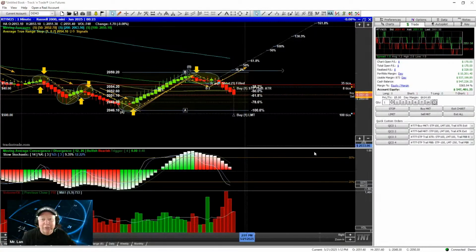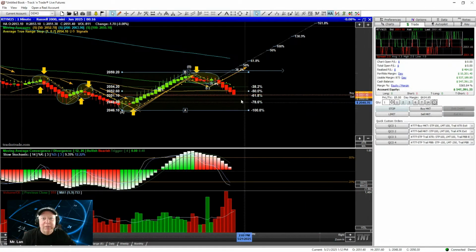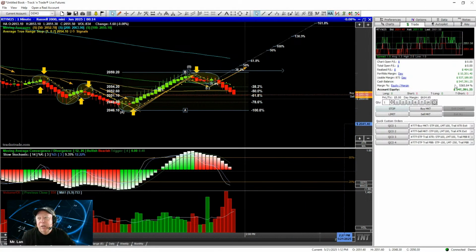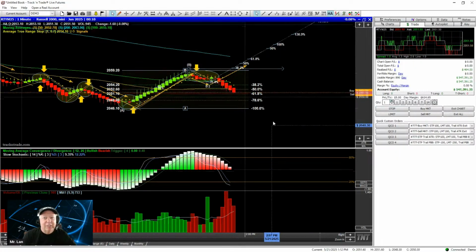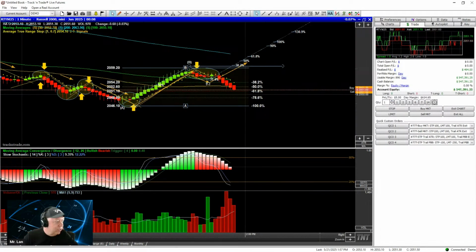All right, there you go. How's that? Okay, look at this. We're up $175. Market's going to close in 2 minutes. Let's just go ahead and hit exit chart. We'll take that money off at the 61.8 level. We're up $494. Oh, $6 shy of $500. That's all right. Let's go do our Sunday school lesson.